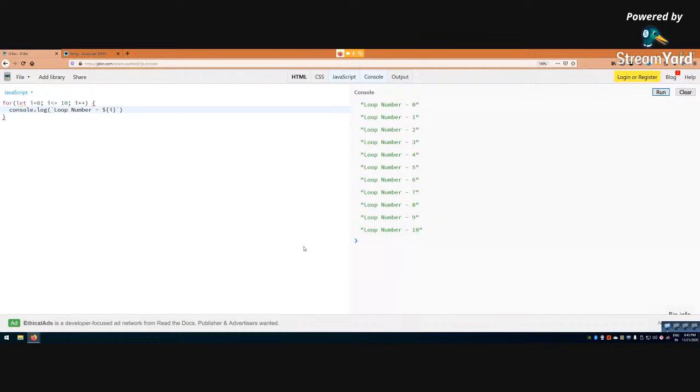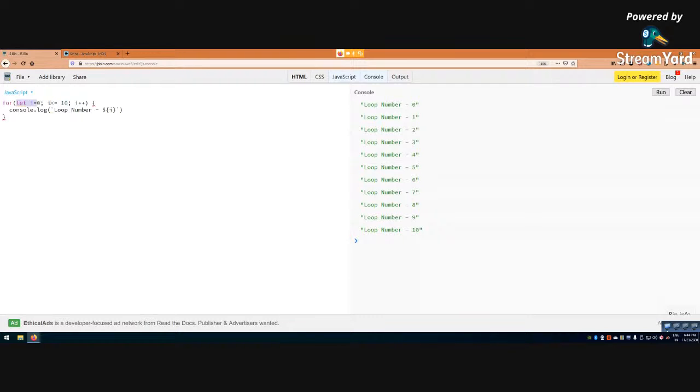But how did it print this? We will now check that. See what happens when this for loop runs. First it will come here, very important, and it will make let i = 0. It will create a variable i which will be 0. Then it will come here and check this condition, and this for loop will run till this condition is met.